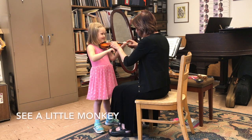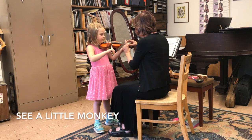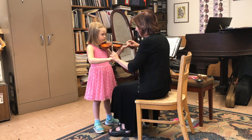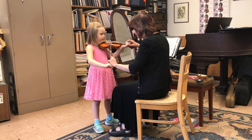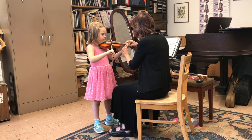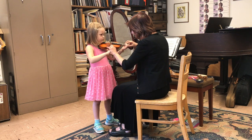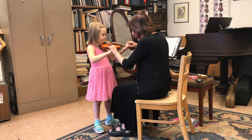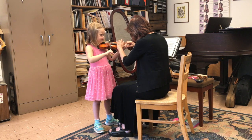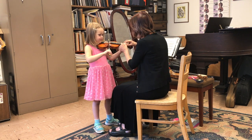Okay, just rest the bow. And we roll back on our magic X, and we play open A first. See a little monkey, and then we stop and take as much time as you need. First finger, walking up the ladder, and stop. Take your time. We get the second finger, almost to the second line, really loose.